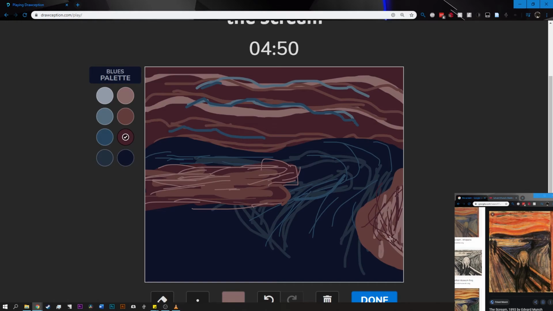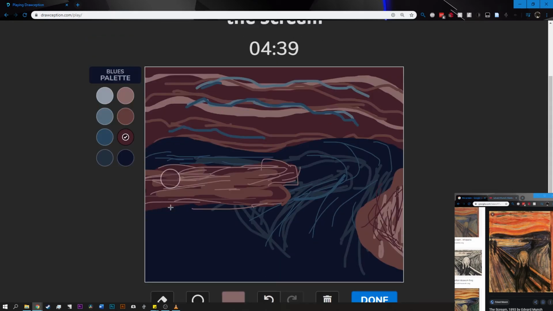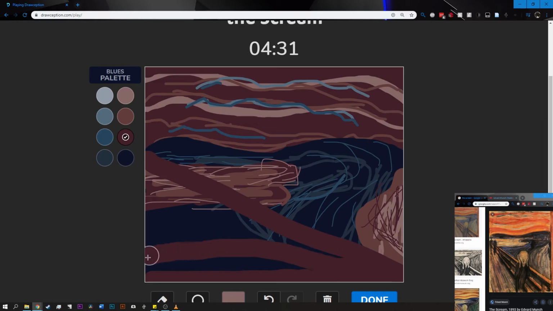Now with half our time elapsed, I think it's time to start working on the foreground of the picture, and we're going to start with the bridge. Now I'm going to start by using this large brush. And of course, the canvas that we have is in landscape, and the original image is in portrait.